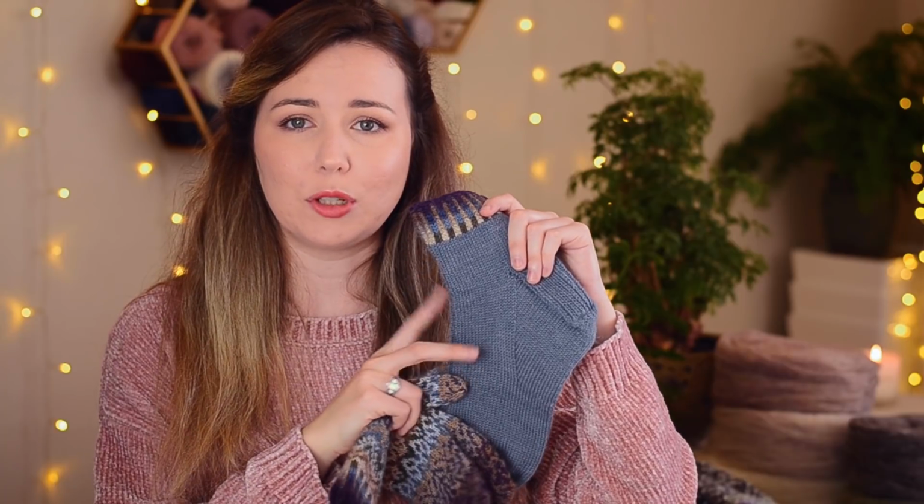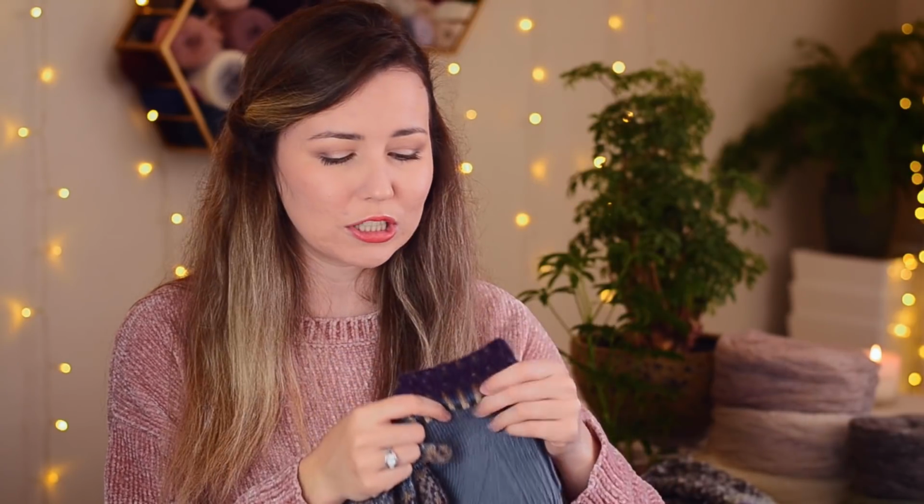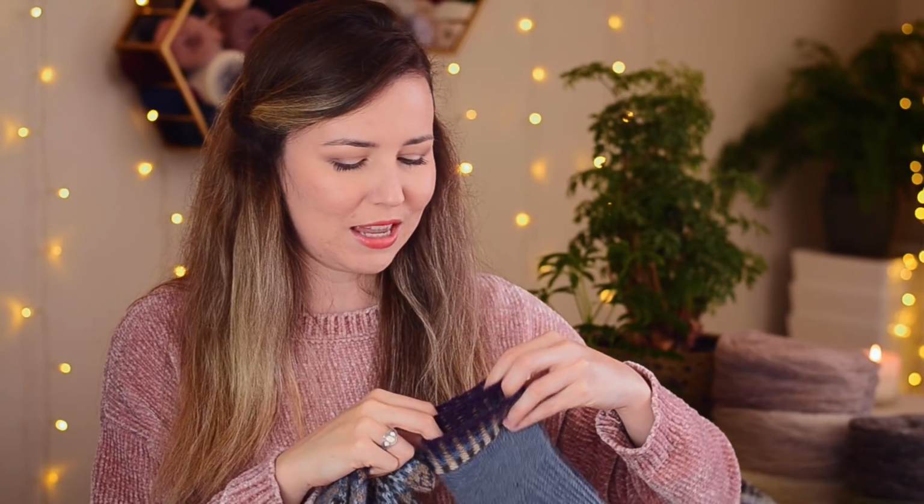So I think she will love these. I hope she will love these. They're so cute, and they're very warm. These are made out of Drops alpaca yarn. And so are the socks. The main body of the socks is Drops Nepal, which I believe has some polyamide in it. I'm just going off the top of my head. I think it's alpaca and wool and polyamide, and I thought the polyamide for socks would probably be better. Add some more support, make them last longer, perhaps.